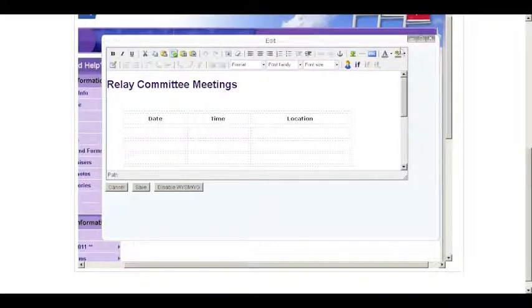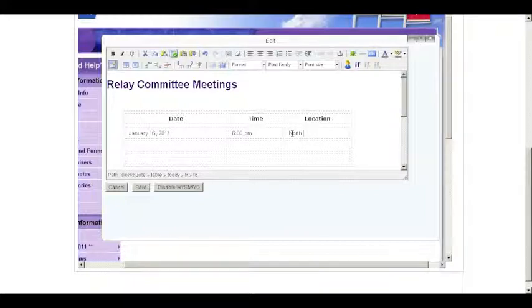Once the pop-up is in our viewable area, you'll see something that's called a WYSIWYG. WYSIWYG simply stands for what you see is what you get. And it basically takes all of the edits that we make to the website and makes it very easy for us to edit it. So when you want to make changes, all you'll have to do is simply type in those changes as if it were a Word document. So if we want to put the date of our first committee meeting, maybe January 16th, 2011, and it's going to be at 6 p.m. and it's going to be at North High School, we can simply just type that in and we'll see that that appears on the WYSIWYG.